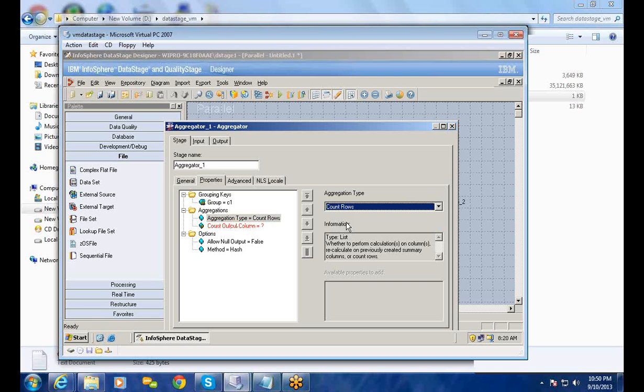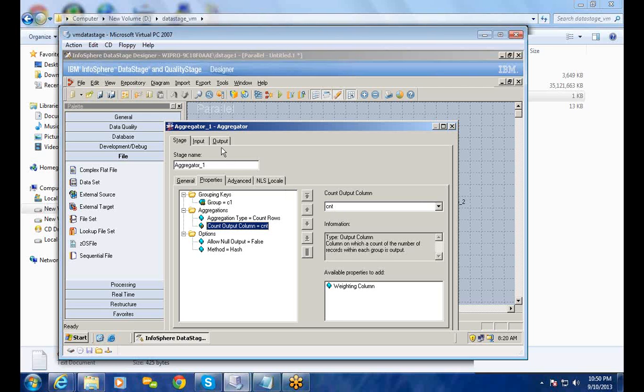Let us say the count rows aggregation type will be used in order to count the similar records within each group, and store the output of this count to one output column, which we call CNT. The output column name could be anything.